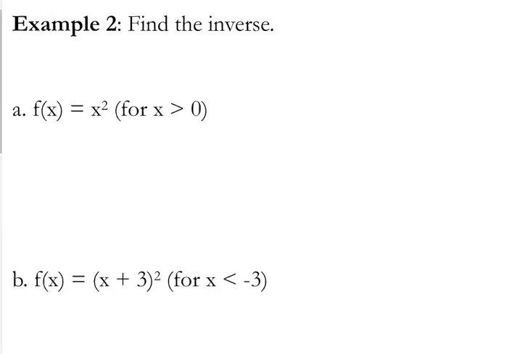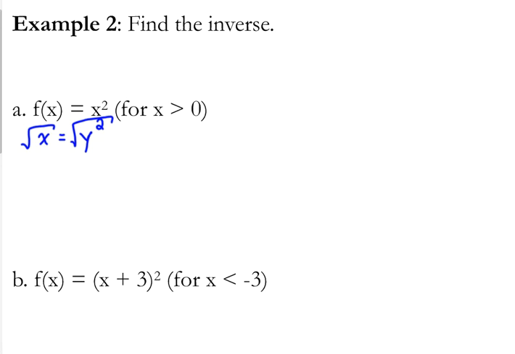All right, let's look at what type of functions these are in example 2. Quadratic. Let's see what the inverse of a quadratic function is, and I'll explain the inequality part in a second. So we switch x and y. x is equal to y squared. How do we get rid of squaring something? Take the square root. Take the square root of both sides.